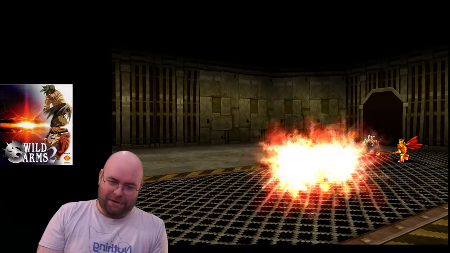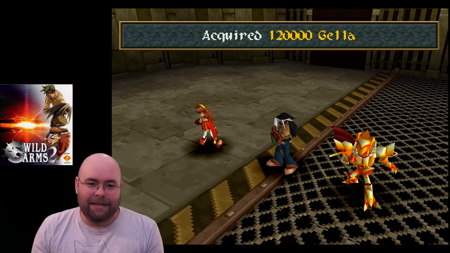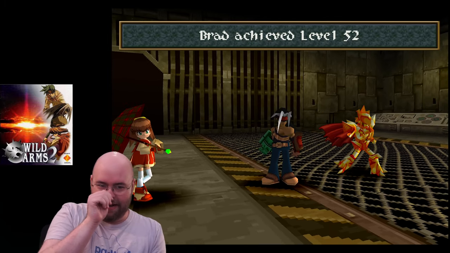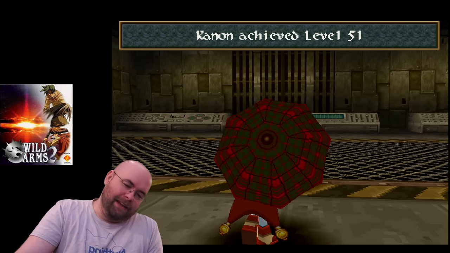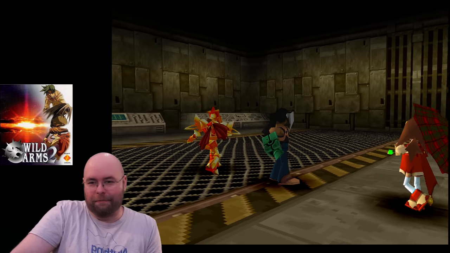Okay, this video did not turn into what I was expecting to get to. I completely forgot about this dungeon. 80,000 XP, 120,000 Gela. Ashley hit 47, Brad hit 52, Lilka hit 53, Maryville hit 47, Cannon hit 51, Tim hit 53. And I gained 2 more coin purses. That means that I can double the amount of money that I gain.